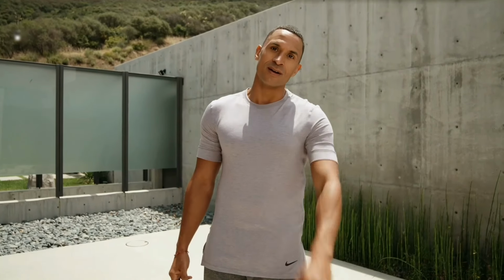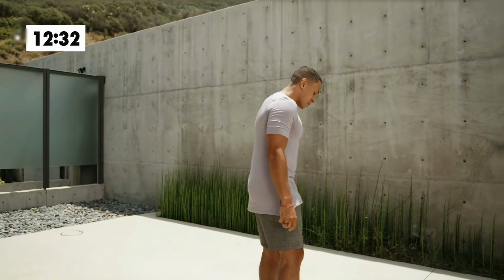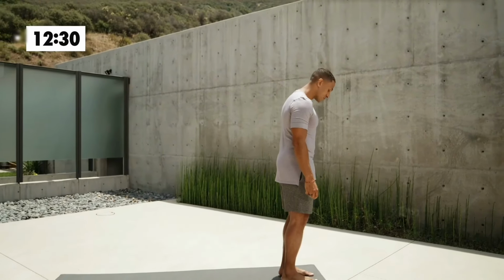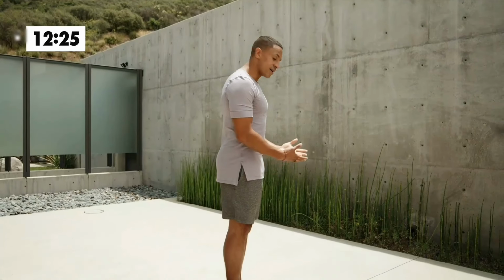Today we're going to take you through a quick flow that introduces you to 6 of our favorite poses to unlock your highest potential. So go ahead and step to the top of the mat. We're going to start off in our traditional mountain pose, where I really want you to root down into the ground. We're going to inhale, hands up.